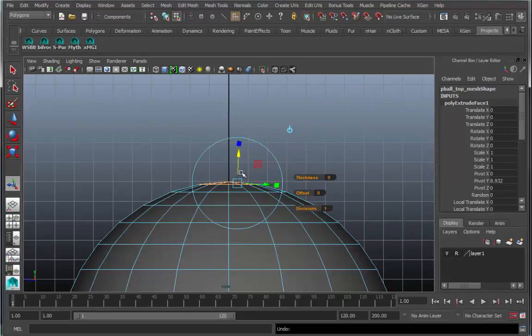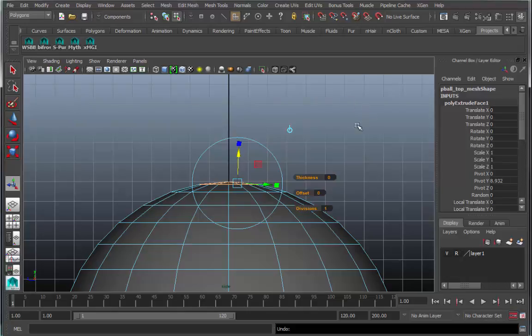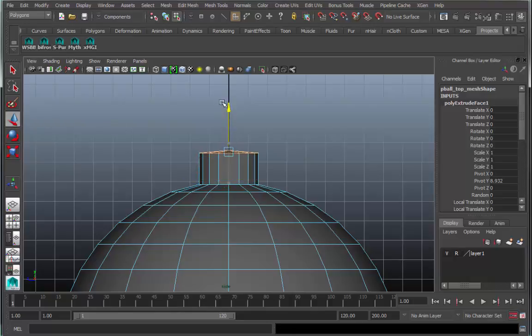So which manipulator do we use then? If you go to the area where you've got all these different manipulators, we used scale previously, now we want to use move. Click on that. Do not click off anywhere here, it will deselect these faces. So if you click on the move tool, you now have a control that allows you to bring just those polygons up.